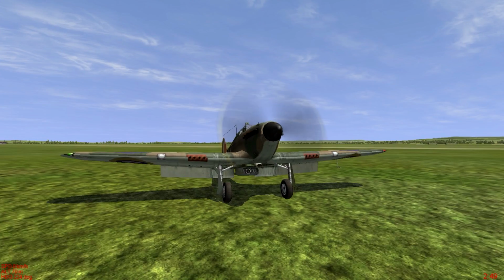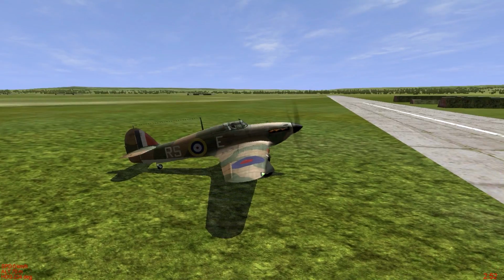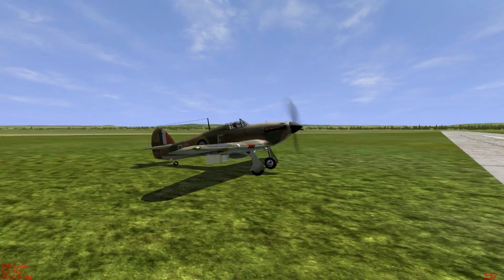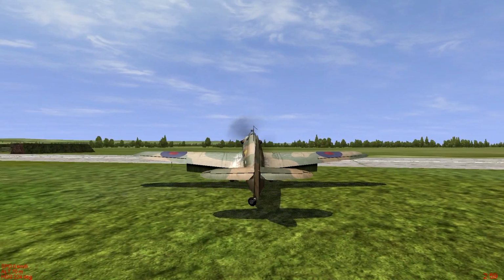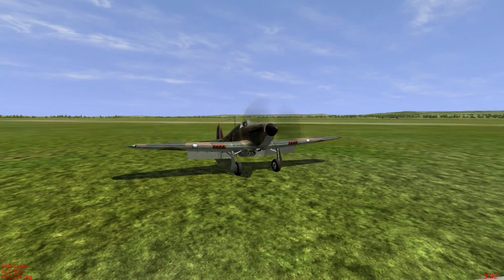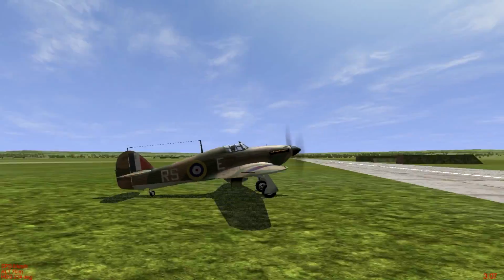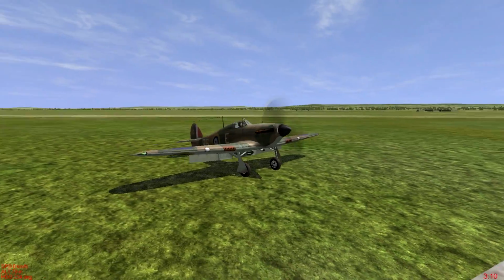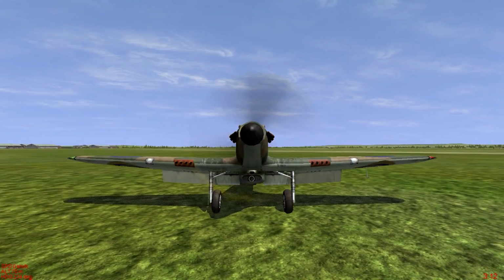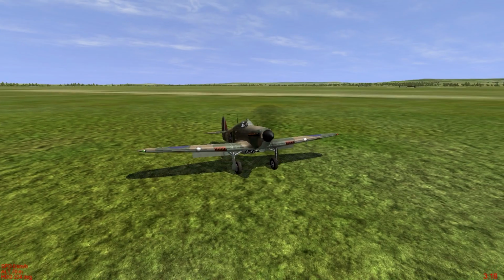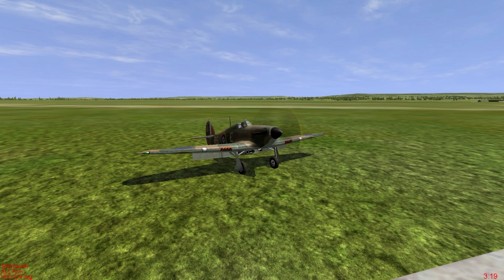Landing's one of the trickiest things to do in a flight simulator, as is taking off. The actual flying around in the air part is significantly easier than doing either of those things. But once you nail these, you can pretty much pick up any plane you want and fly it around and stuff like that. So yeah, it's not easy, and that's kind of why I decided to start with this tutorial, going into a fair amount of depth, explaining it. So hopefully for you guys this was helpful in some way, shape or form. It might have been a bit lengthy, but there was a lot of detail to go into.